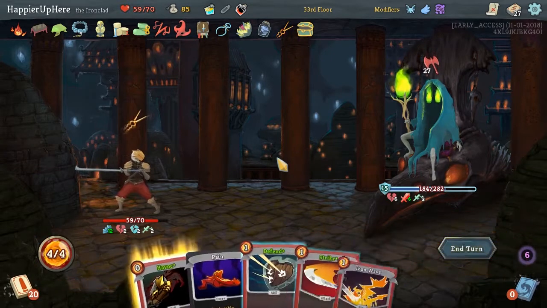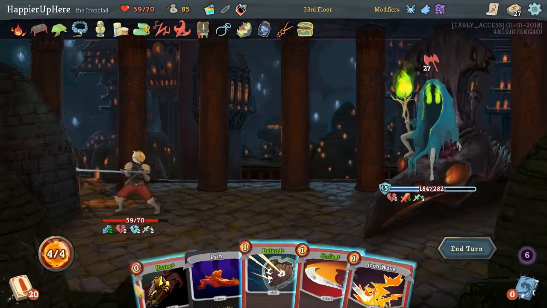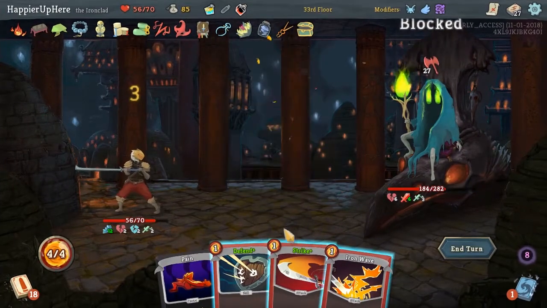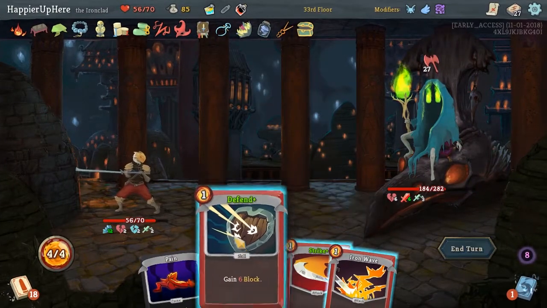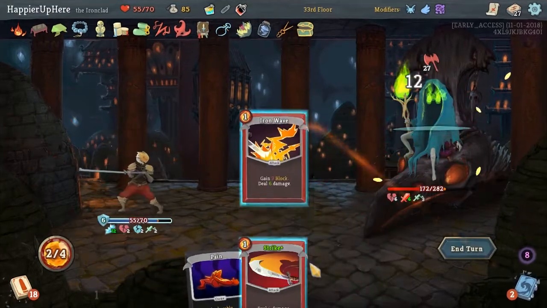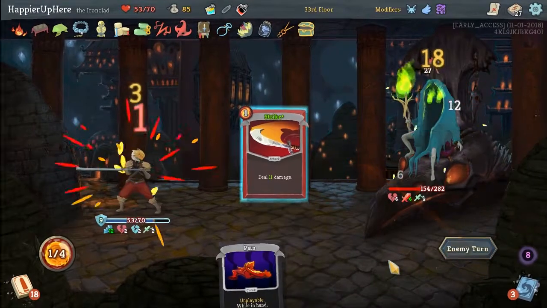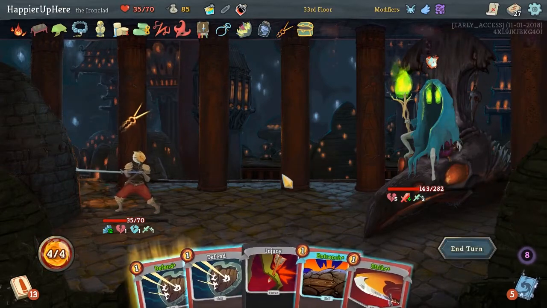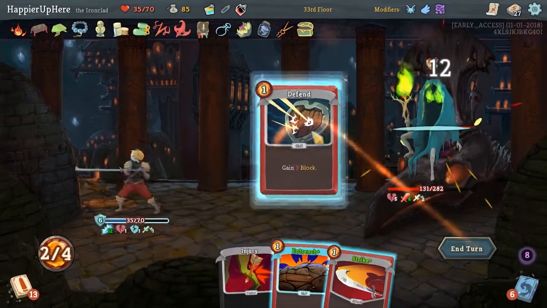27 incoming. Can we defend against this? Let's play the Havoc for free here. Another Havoc and a Perfected Strike. Yeah, the answer is no. We cannot defend perfectly here. Alright. Yeah, it's just a bad turn, bad draw. Can't do anything about it.